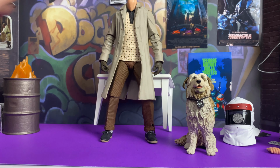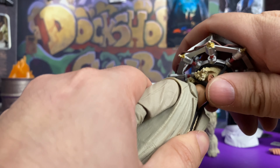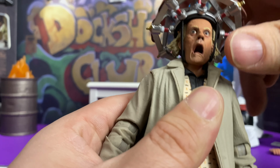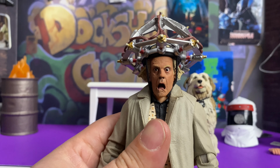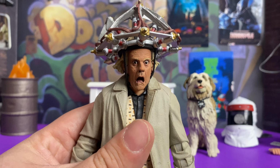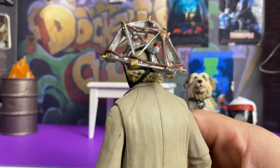Let's go ahead and pop that off. And the moment I've been waiting for, let's go ahead and line that up with the ball peg right there. Let's not break anything, Mo. You being all forceful. There we go. And good night, future boy. There it is, people. There it is. We have been waiting for this. Look at how awesome that looks. So great.